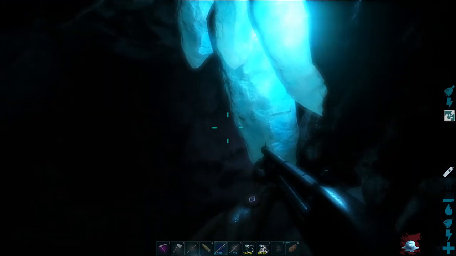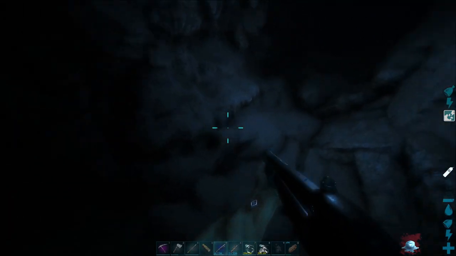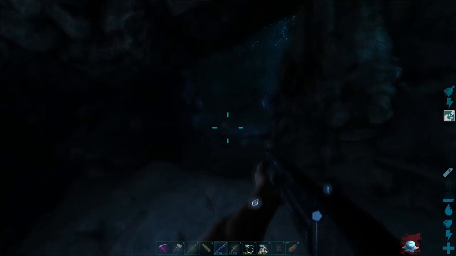Now, luckily, no piranhas spawn in this water. Could you imagine that? You hop in this cave and the first water is just piranha infested.